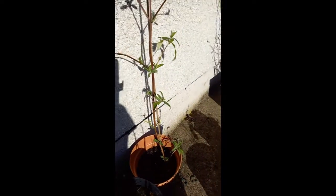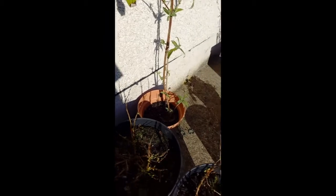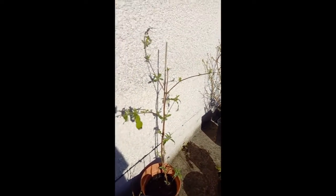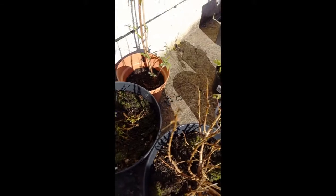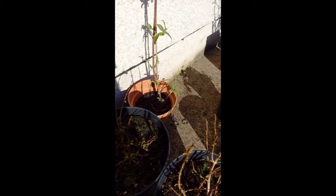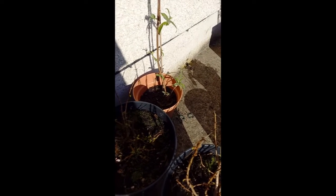And I have a buddleia or butterfly bush here in front of me. If you can believe it, I took a small cutting of that in midsummer last year, and it's after shooting up, but I'm going to cut it right back to the base and replant it today in the ground. It'll be fine. These guys are really resilient, and they do a lot of growing, so it'll be a good height come the end of the growing season this year.